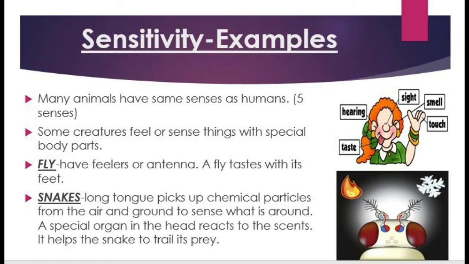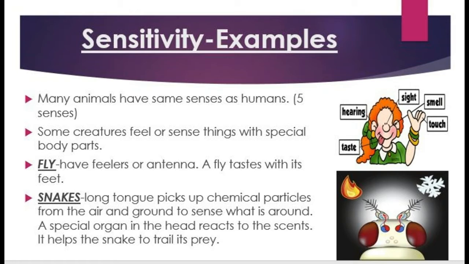Now I will start today's topic, which is sensitivity. Many animals have the same senses as humans, which are sight, hearing, smell, taste, and touch. Some creatures feel or sense things with special body parts. Like a fly has feelers or antennae to sense what is around it, but the interesting thing is that it tastes with its feet. Snakes have a long tongue which picks up chemical particles from the air and ground.